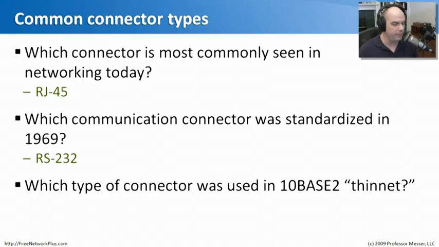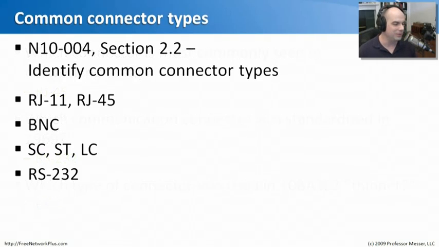And finally, which type of connector was used in 10-base-2 ThinNet? There's a standardized connection type for those thin 10-base-2 Ethernet connections, and it was BNC. If you ever work with any 10-base-2, I'm very sorry, but also you'll know that you'll be using a BNC connection on those devices.